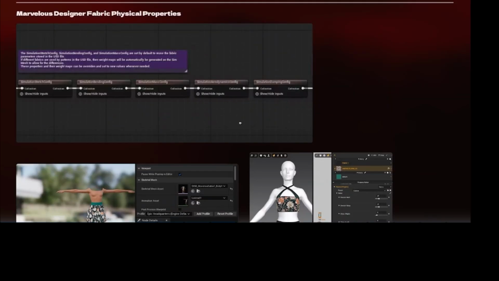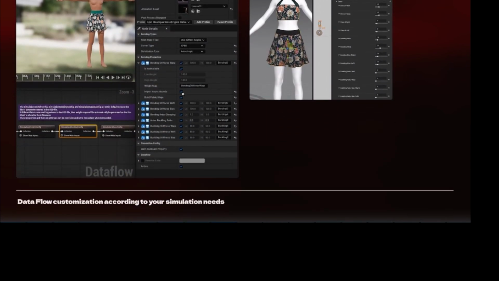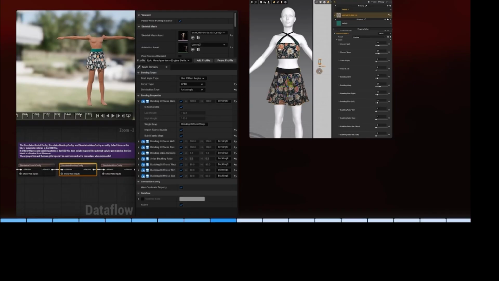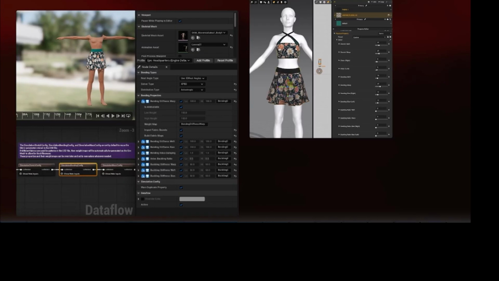Step 3. Now that we've finished painting the max distance, let's take a look at the simulation settings. You're going to notice that Unreal Engine automatically brings in a lot of the fabric properties from Marvelous Designer. That's super helpful, but it doesn't always look the same right away. So, what do you do? You click into the simulation settings, and you'll see that every piece of the garment has its own fabric settings. These are basically the same categories that you had over in Marvelous Designer, but they were not imported with 100% fidelity right out of the box.